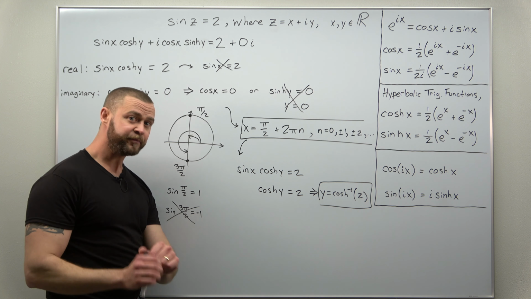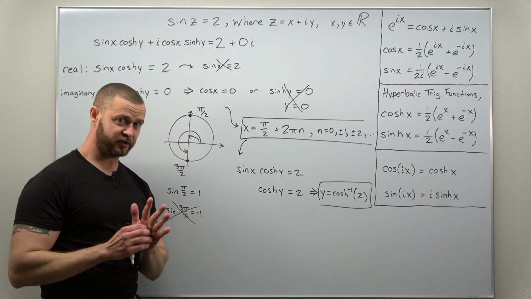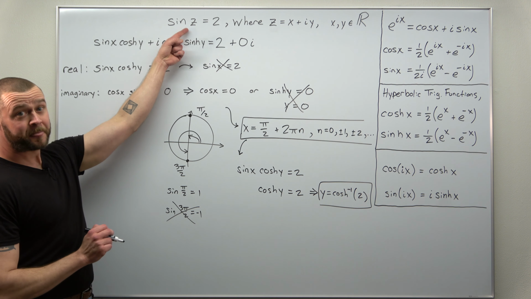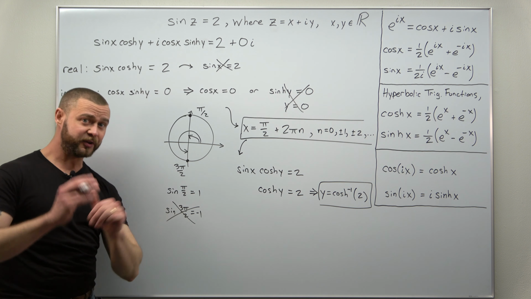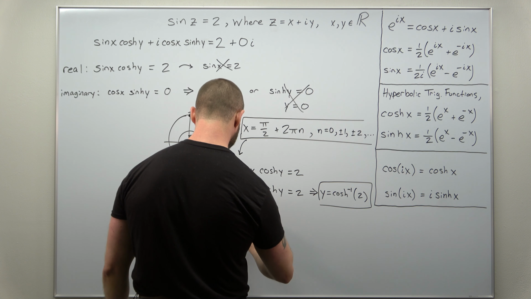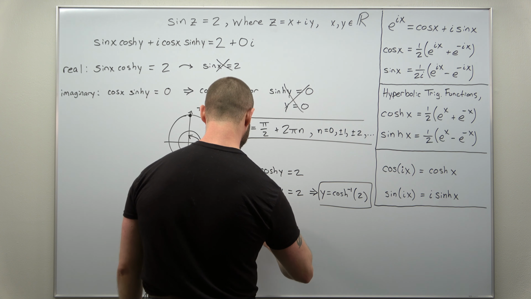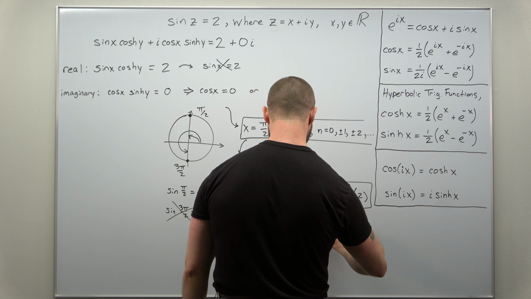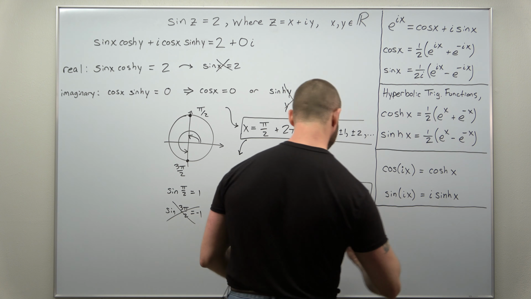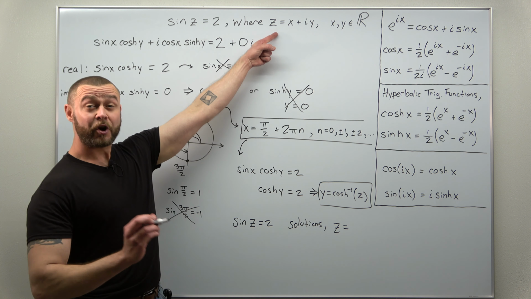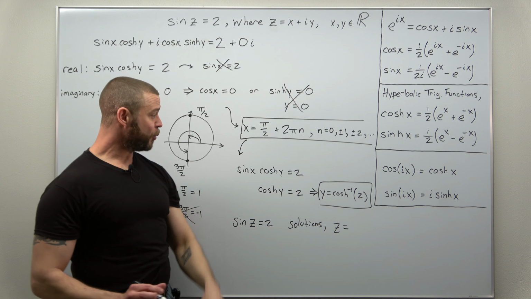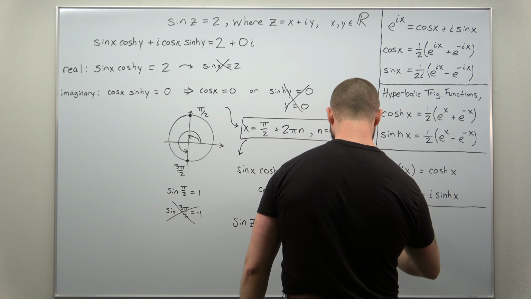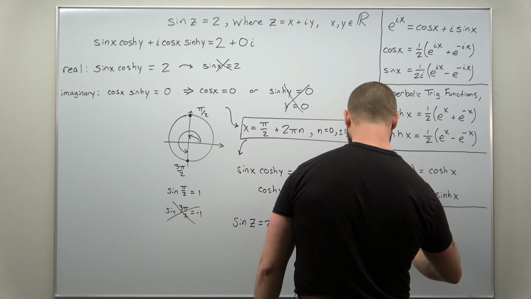Again, we know from the beginning there are no real solutions to sine of x equals 2, which is why we switched it to sine of z. Z emphasizes we're thinking of complex values. So if our equation here is sine of z equals 2, we just found our solutions. Z was interpreted as the complex number x plus iy. Let's just go ahead and plug in. We have x here as pi over 2 plus 2 pi n.